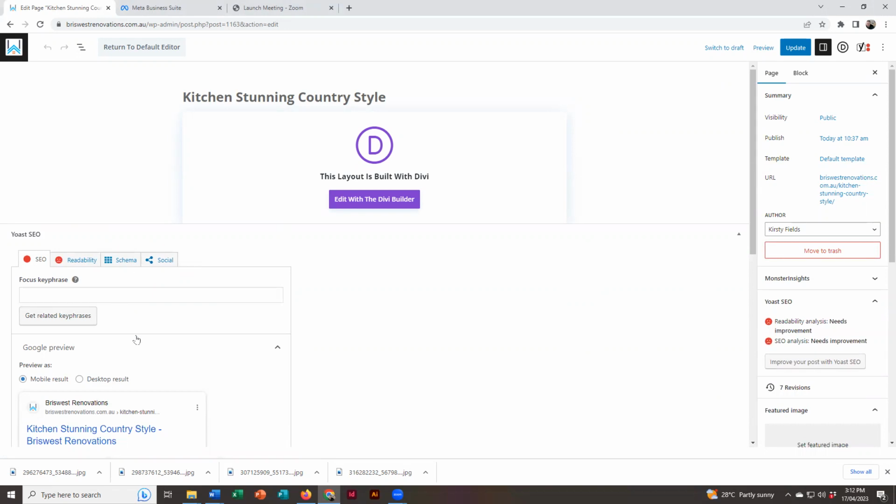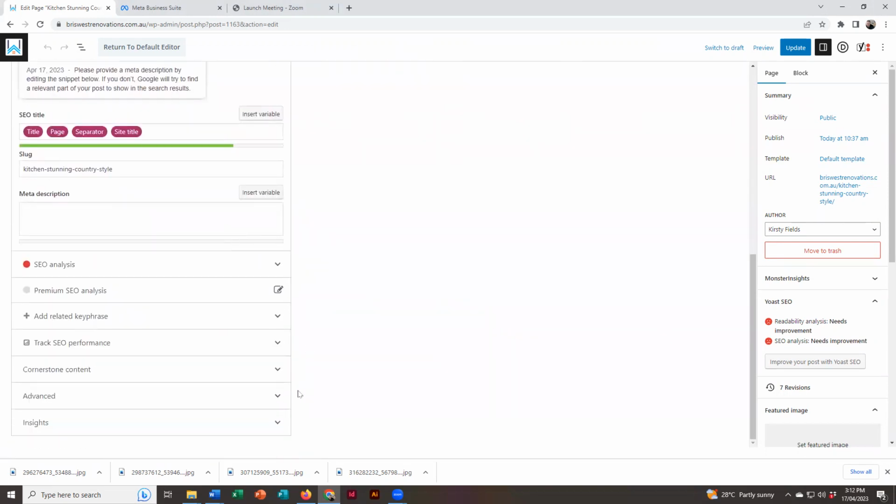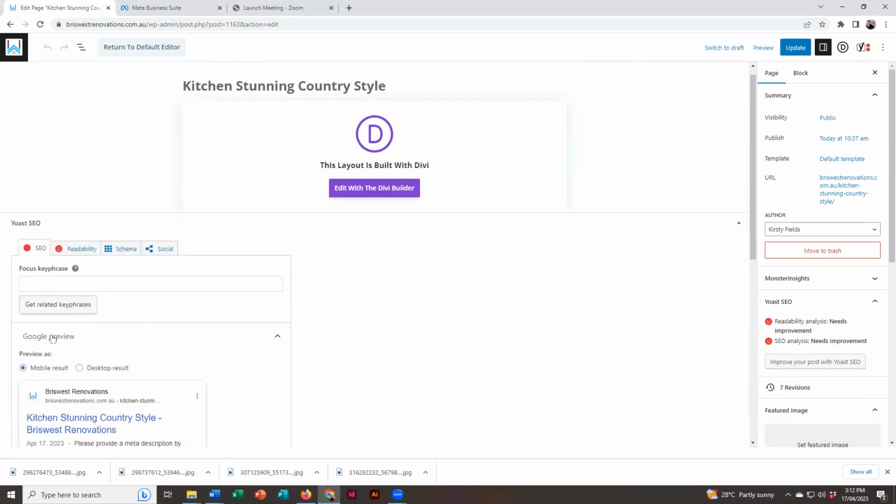And you can see here on the left, we've got our Yoast section. So this whole entire section down here on the left is the Yoast plugin, and the Yoast plugin is our SEO plugin. It's free, it's standard. Every WordPress site should have a Yoast plugin because it is free. But there's lots of components that we can edit in that section to turn our red lights into hopefully green lights, but amber at a minimum.